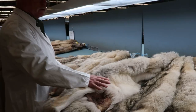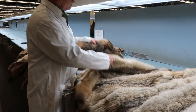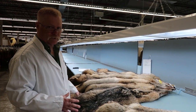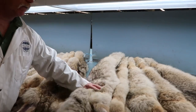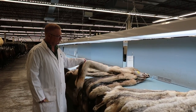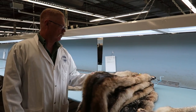These are Western goods section. And then down here we have Eastern coyotes. An Eastern coyote in a heavy is slightly heavier than a semi, but the colors are really different. That's the thing that really throws off. And the fur is much coarser. Where you get a nice heavy one up at the top here, very silky, this one down here is a lot more coarse. You can see the colors are a lot darker. There's a wide variation in the color also. This one is starting to border on turning kind of reddish.